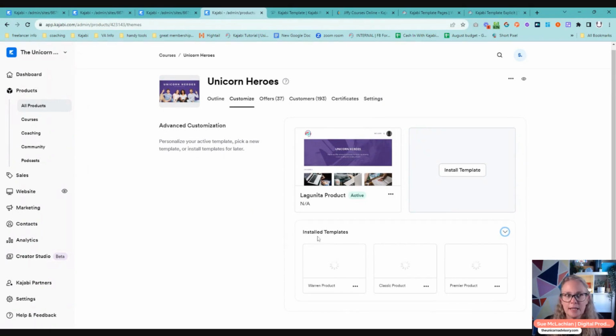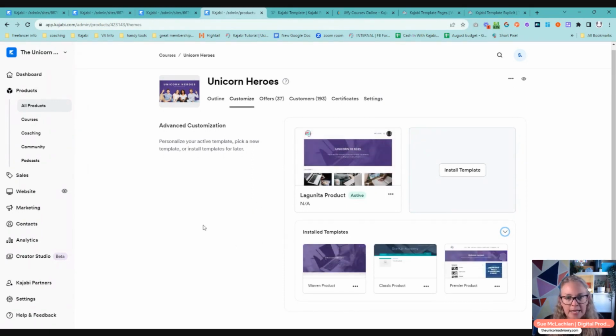And one of the fantastic things about the product templates is that they can be different in different situations. And it's one of the reasons why I really love it, because I think of the products in line of the actual content inside your product, the lessons, the modules, etc. That is like a phone, and the templates are like a phone case. So the templates can come on and off. You can change it, but the core thing about the product is staying the same, but it allows you to display it in different ways.